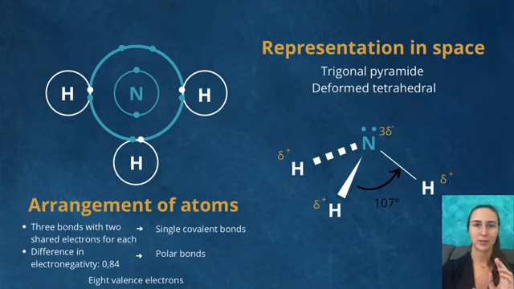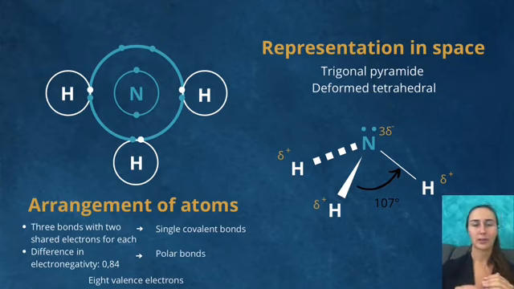In fact, the last nitrogen shell has 3 pairs of electrons shared with the 3 hydrogen atoms and 1 pair of isolated electrons. And on the right, we can see the molecular representation in space. We can see that ammonia has a trigonal pyramidal shape, but if we take into account the lone electron pairs, ammonia actually has a distorted tetrahedron shape, as the unbound electron pair applies a greater repulsive force, so it occupies more space. As a result, the angle between the bonds is slightly less than a perfect tetrahedron, at 107 degrees.